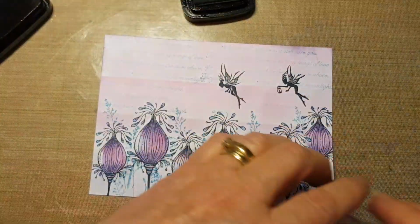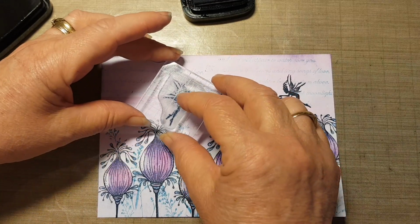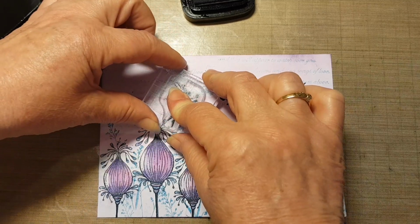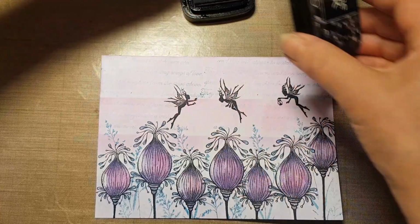And a final little fairy, I think. Maybe here. Lovely. They look lovely.